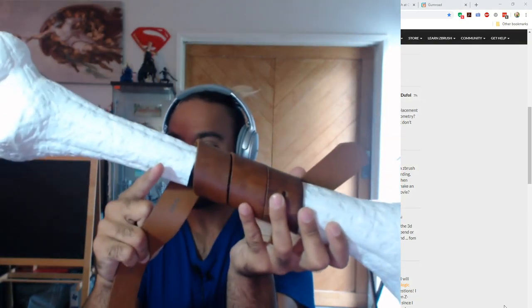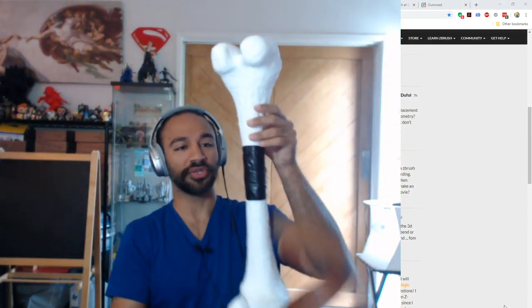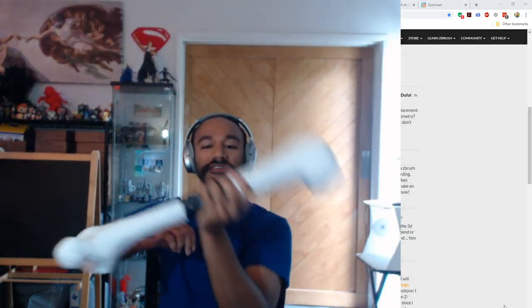That should be fun to twirl around the con, and hopefully less likely to break that way too. Because that's why I had to duct tape it in the first place. I smacked it on the ground and broke it in two pieces. That's what happens when you're trying to have fun doing stuff like this all the time.